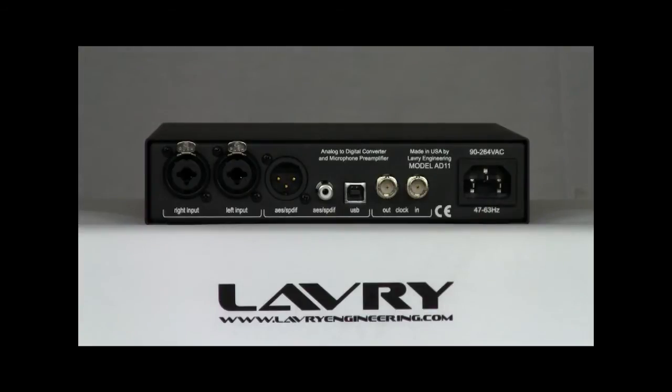With 12 dB of adjustable gain, this effectively provides a usable gain range of 24 dB for line inputs, taking the change from quarter-inch to XLR into account. The AD11 meets the same no-compromise specs for all combinations of gain settings and line input connections, which can eliminate the need for a more distorted or noisy method of raising the gain externally, such as using a desktop mixer. The XLR inputs can also be used to connect low-impedance balanced microphones.